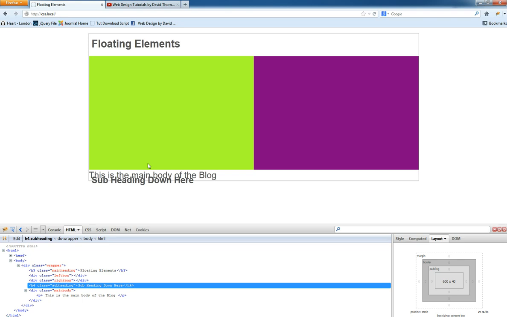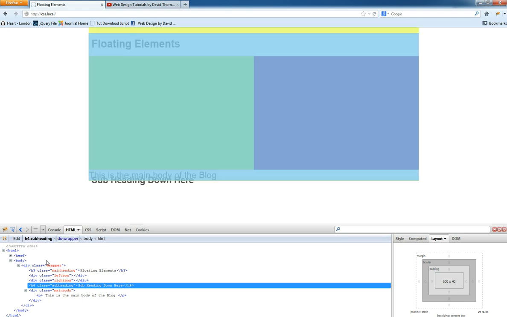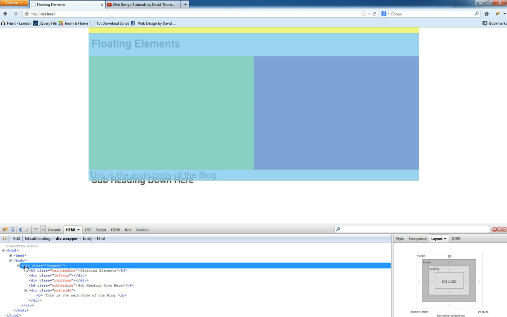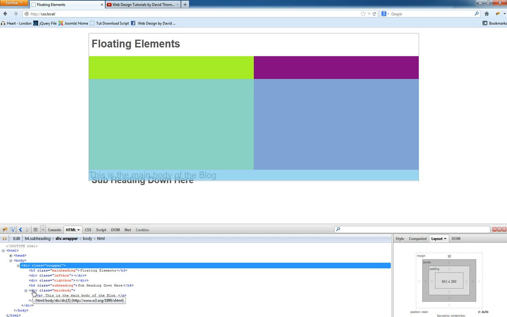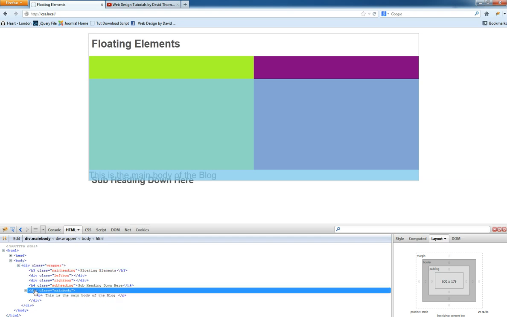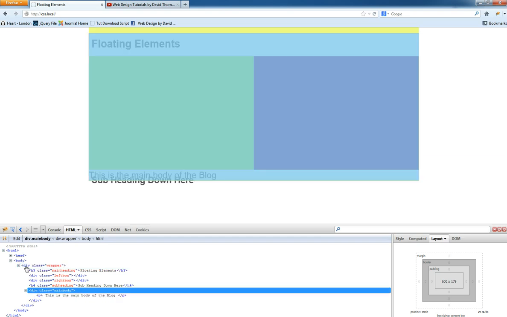Therefore, if it doesn't have any other content with a specifically set height, it will assume that its size is 0. If we look at the wrapper at the moment, it's got some height, but potentially it's these boxes that haven't got any float on them that give it its size.